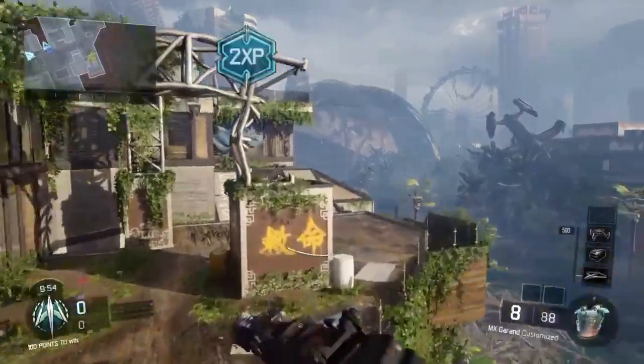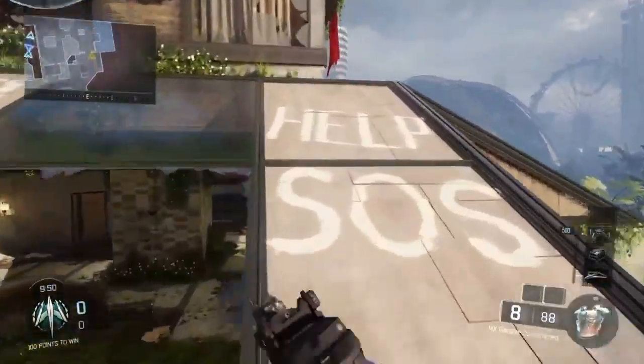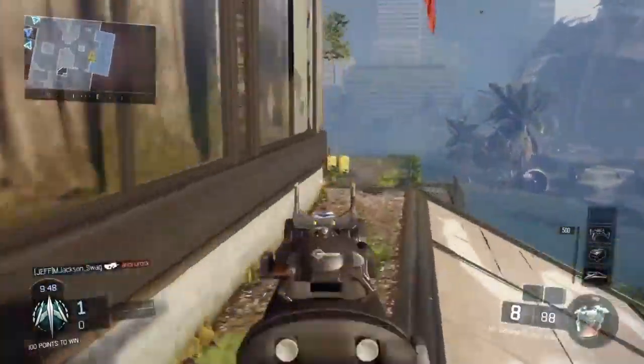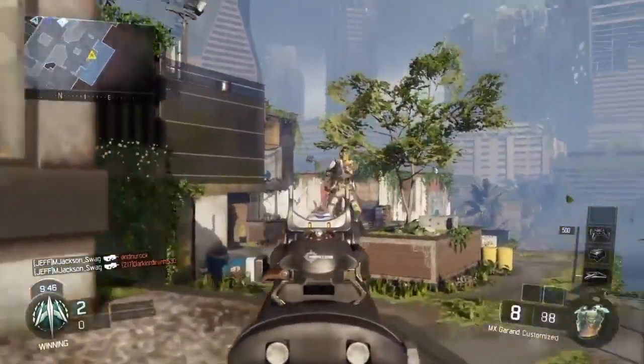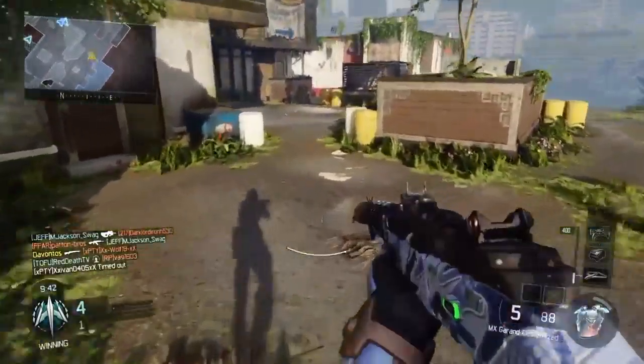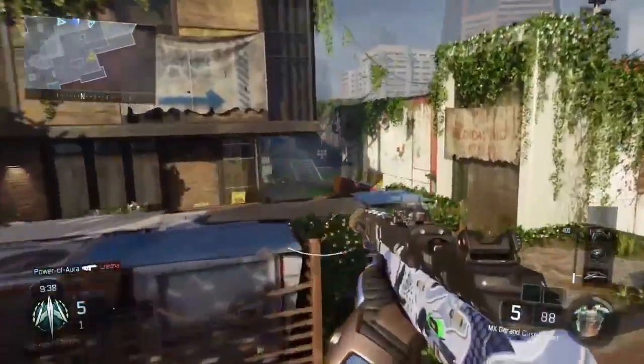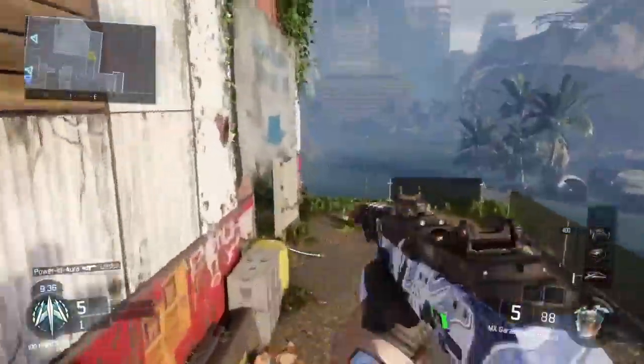I'm not playing with bots this time. Now I'm playing with real people, and I'm getting a hang of the MX Grand. I remember in my last video I said I highly suggest using a suppressor with the MX Grand. However, I've also discovered that it's still very useful to play aggressively without the suppressor. However, you're still taking that high risk, high reward.